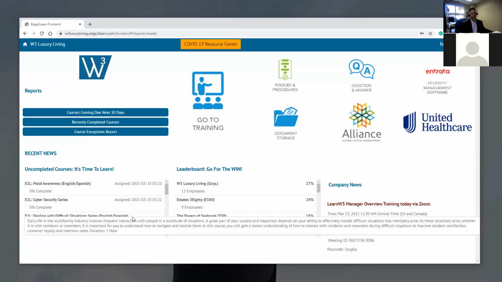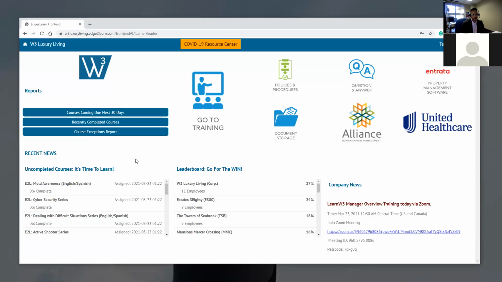Okay. So when you log in, it takes you directly here. So this is what I was going to go over, which is the leader view. The leader view has this section here to the top left. It's the report section. These are going to be the reports you're going to want to pull, and we'll go over reporting a little more in detail in just a moment. But this takes you directly to pulling who is due for courses, who has recently completed courses, and who has courses that are overdue. So these are the three reports you're going to be wanting to utilize when it comes to your team and what they're completing, what their activity is within the LMS.